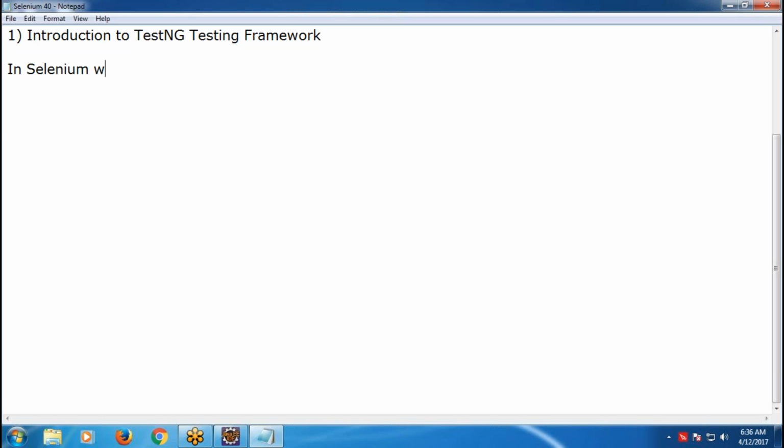In Selenium with Java, there are two testing frameworks available. What are they?